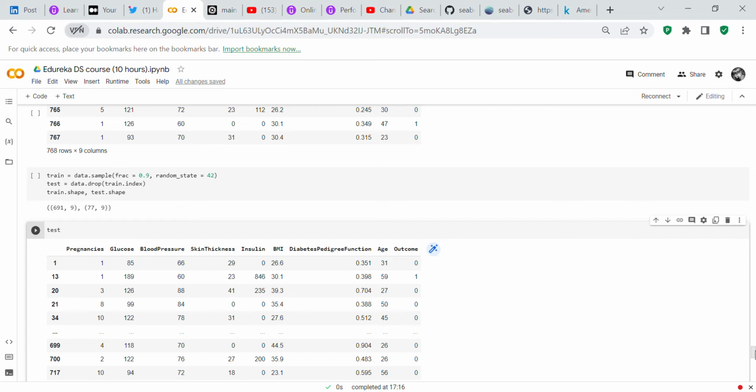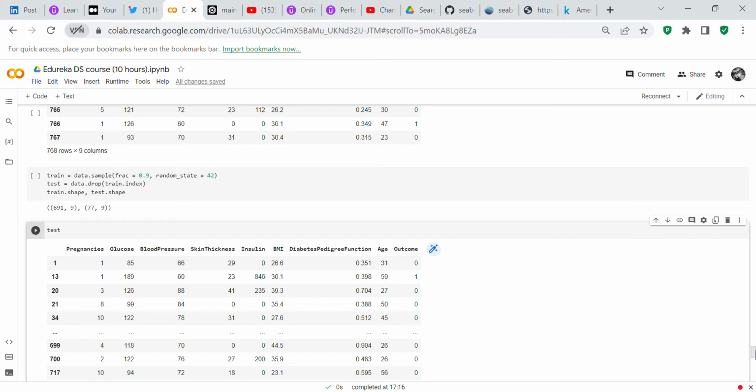So they randomize it, and then they only use 90% of it for the train set. And test equals data.drop(train.index). So in the test set, you're going to drop all of the rows that have to do with the train.